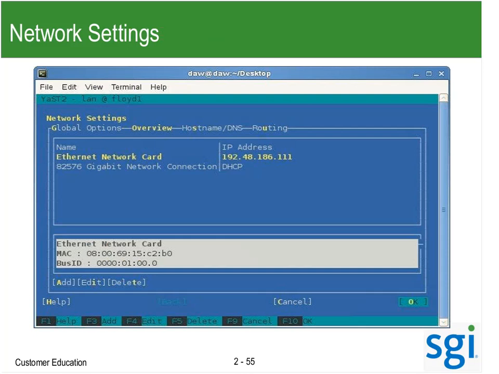This is again changed from SLES 10 to SLES 11. So you've got to remember to do these things. A lot of people forget this stuff. So you want to try to get it right the first time. You can always redo it as long as you can get your system booted through the serial console. So again, this is eth0, and then eth1 we're ignoring. In fact, I'm leaving it not configured right now.